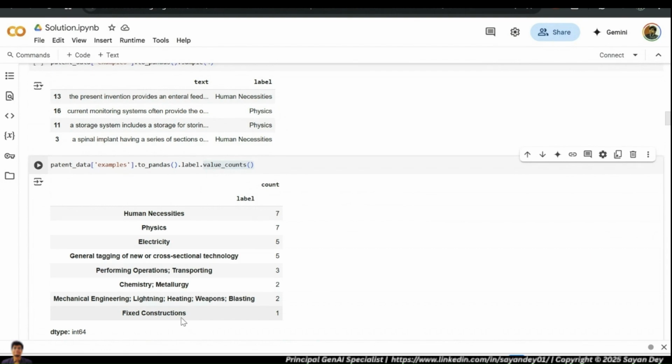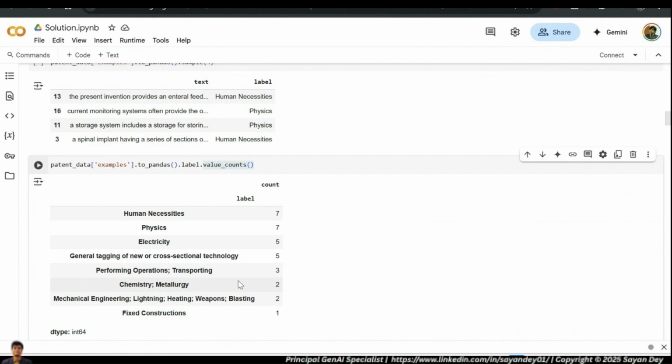Because remember, all this is going to be part of my few shot examples, right? All this will be part of my few shot examples, what I will use to fine tune my prompt. Okay, so it is like saying that you're showing the LLM more examples of the human necessities category, but very few examples of the fixed constructions category. You're showing the language model more examples of the physics category, but very few examples of the fixed constructions category, and that is a problem.